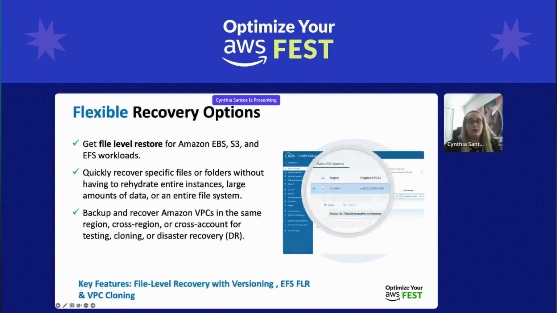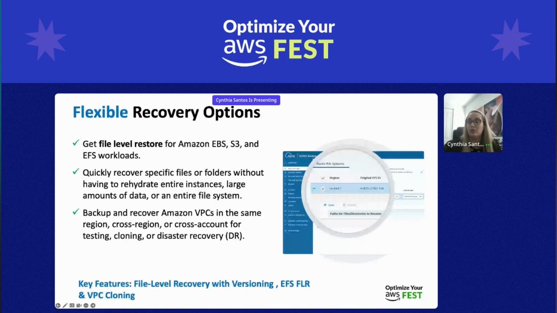And then once we've created the copies and we're taking backups often, it's time to recover. And this is where we really shine because we give you ways to optimize your recovery and do so efficiently and in an easy way. N2WS gives you all kinds of recovery options. We have flexible recoveries. We can recover files.